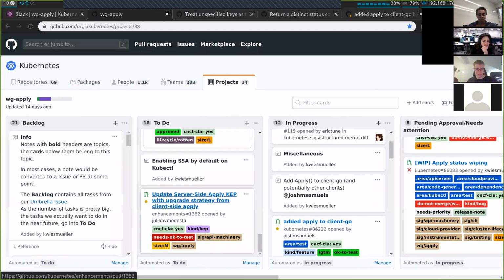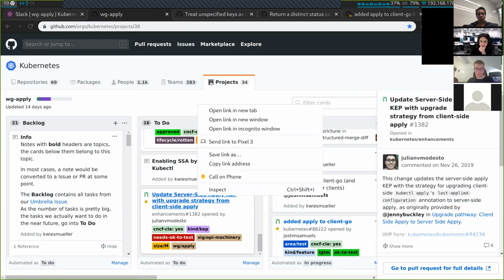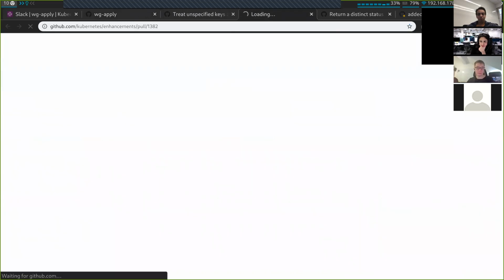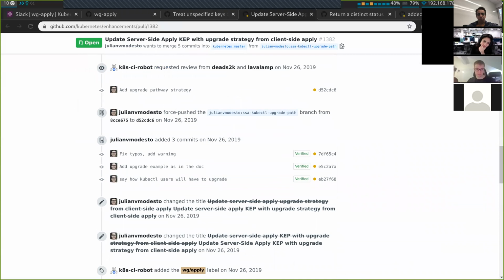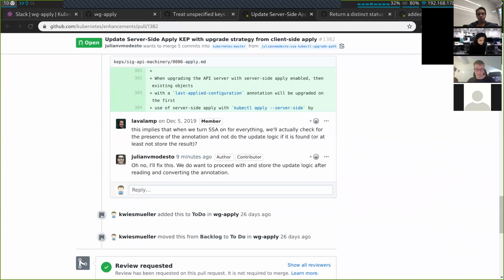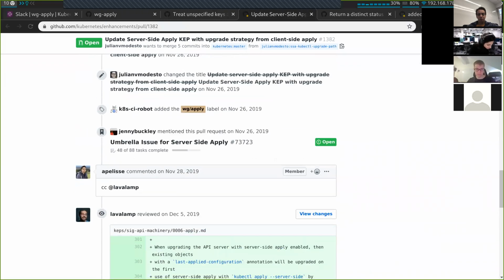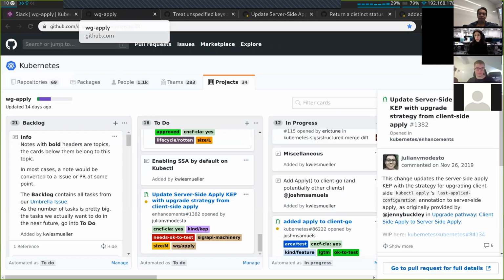And the upgrade strategy. I know Julian has a proposal. I still haven't looked at it. Yeah, I think Daniel looked at it briefly, but I just need to bump it. Oh yeah, you just commented. Yeah, it's been a while. That's fine. We'll get there eventually.